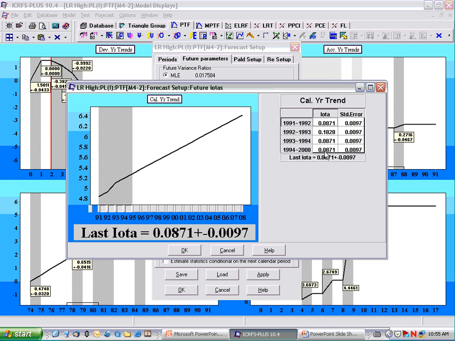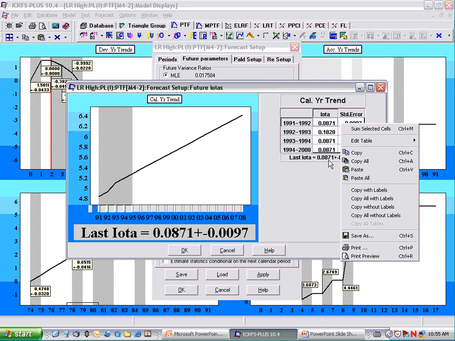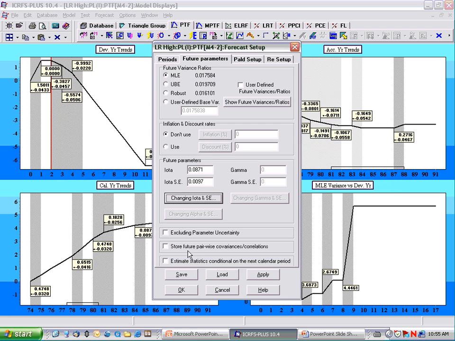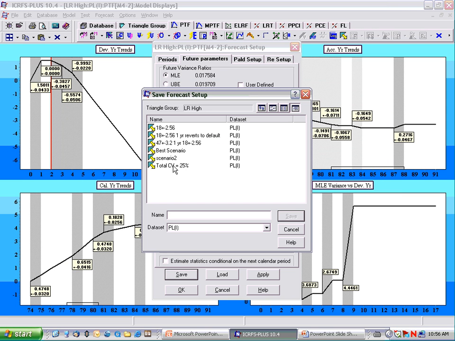Now, the difference between these two scenarios, the one that we call the best scenario and this one, will tell you how much capital you'll be able to release as profit next year if the 8.71% continued for 1 year, and at the end of 92, the conservative scenario kicks in, or the best scenario kicks in again. So let's do that. Okay, let's save it as best scenario, release of profit, release of capital, say.